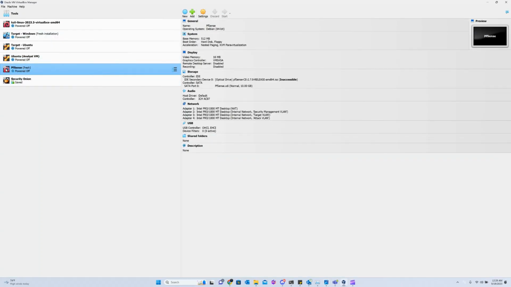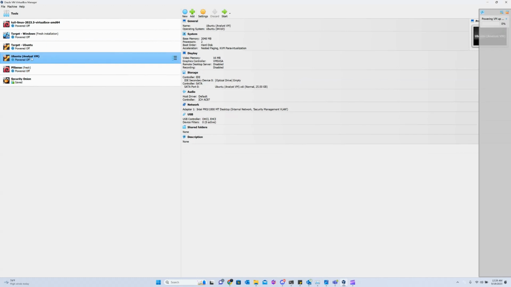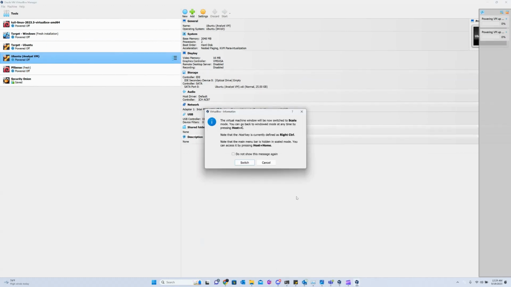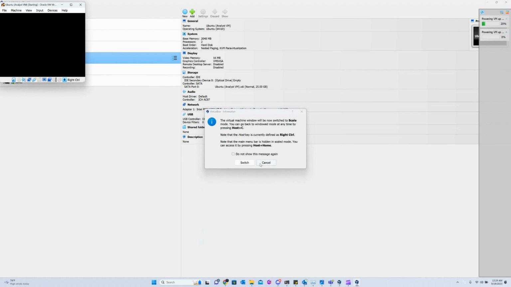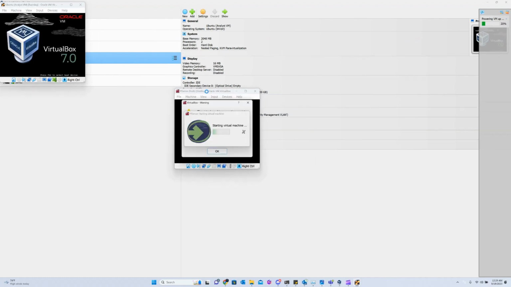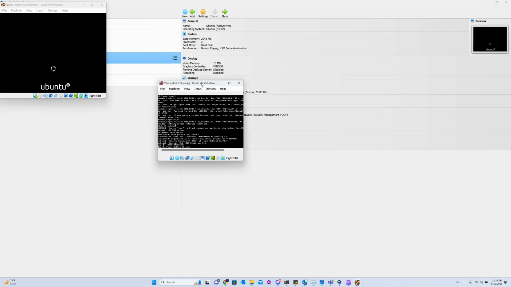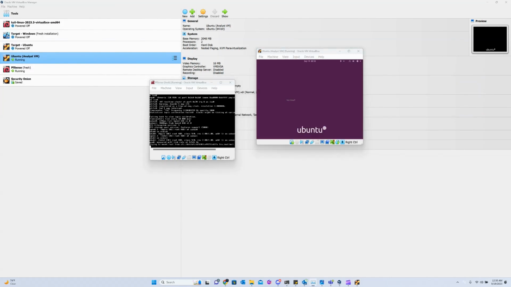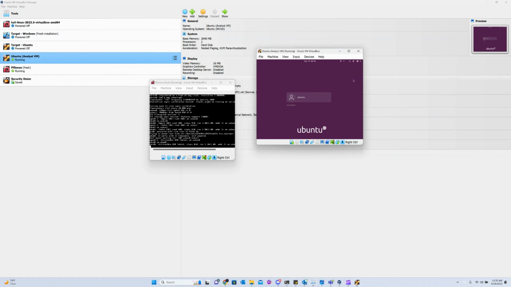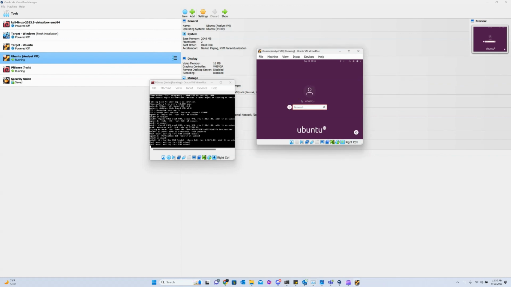So powering up pfSense and my analyst VM, waiting for these guys to come up. Okay, Ubuntu is up.